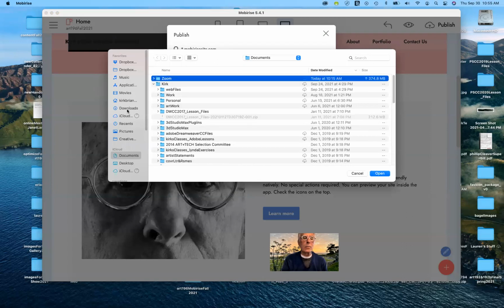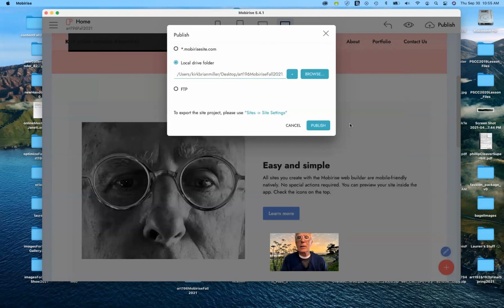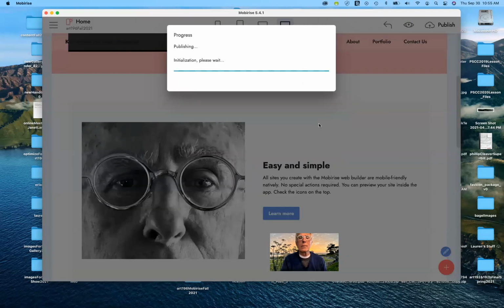I want it in my desktop. I created a folder for my desktop, and it was Art 196. Here we go. This is what I want right here. It was Art 196 Mobirise Fall 2021. So I'm going to go ahead and open that. That's where I want it published, and I publish it there.